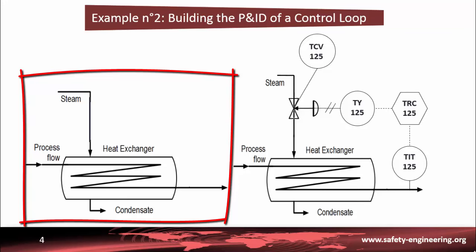In this example, we want to control the temperature of the process flow at the outlet of the heat exchanger. The principle of this process is as follows. It works because heat naturally flows from higher temperature to lower temperature. Therefore, if a hot fluid and a cold fluid are separated by a heat-conducting surface, it can be transferred from the hot fluid to the cold fluid.